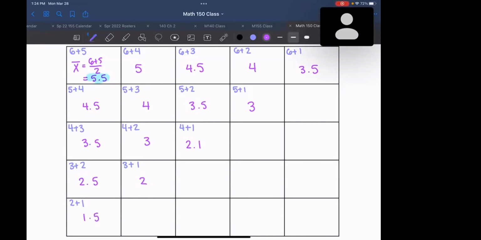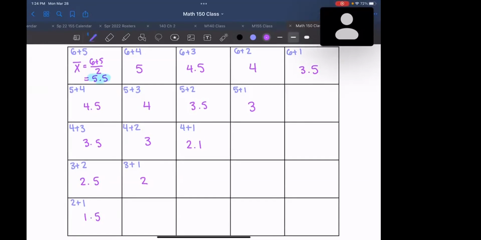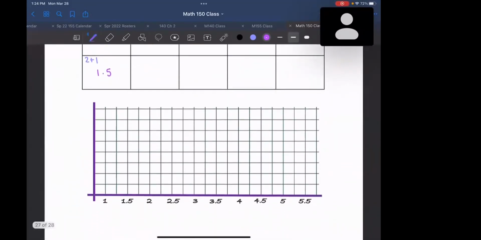Okay. So basically what we did is we found every single possible sample that we could make out of this situation, right? And then we went through each sample and took the sample mean and found a number, right? Now, let's find the distribution of the sample means. Let's scroll down here. I've made a little graph here. And I know I've talked you through making histograms and bar graphs. We're going to make kind of like a makeshift bar graph here, even though we're dealing with quantitative data.